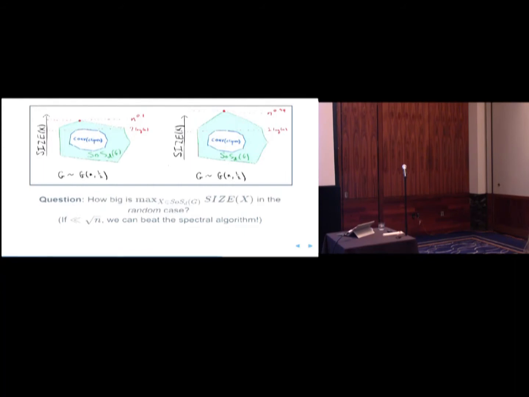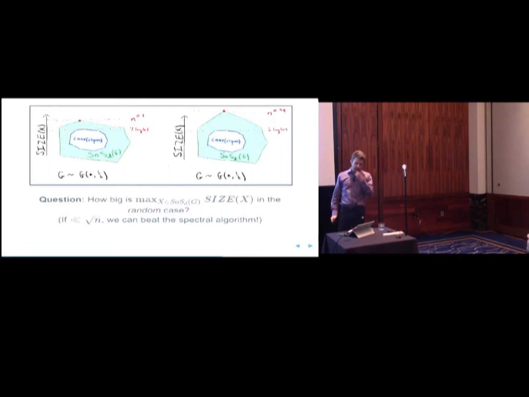Right? So there's two possible worlds illustrated here. In one world, the value is like n to the 0.1. In this case, we would have an excellent algorithm. And in this other possible world, the value is actually like n to the 0.49 in the random case. So the sum of squares relaxation says that there's a clique of size n to the 0.49, even when the graph is sampled from G(n, 1/2). And we would like to show that this picture on the right is what obtains. This is what really happens. And that will show that you can't use this value to distinguish between planted and random graphs.